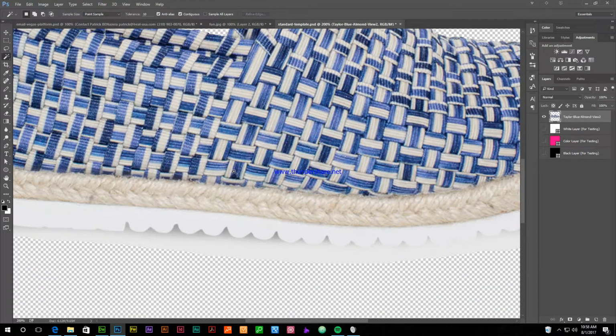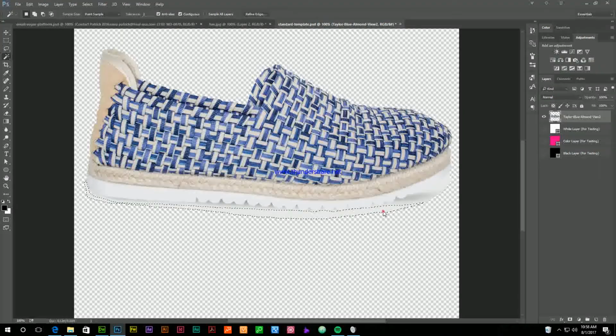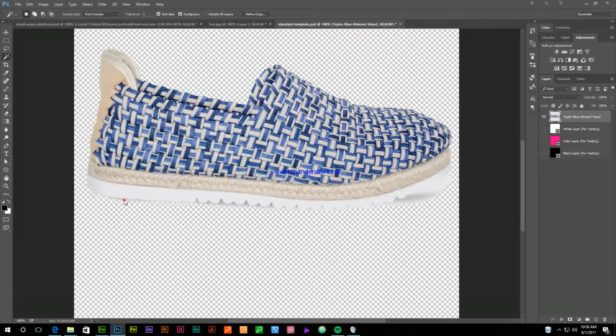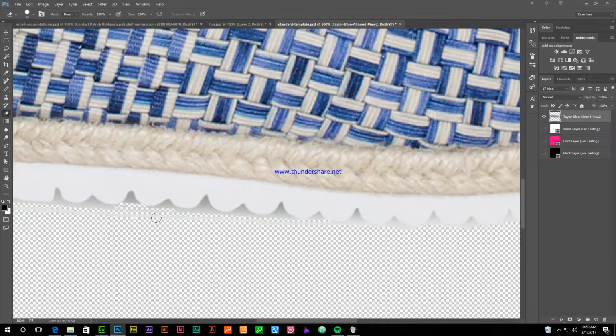Now I'm going to zoom in a little bit, and use the magic wand tool again. I'm going to set that tolerance down pretty low, so that'll allow me to get rid of a little bit more of this white space, again, without messing up that sole part of the shoe here. Some of these are going to go a little faster. Some of them, that background tool will get rid of like 90% of everything for you right away. In this case, because the colors were similar, we've got to be a little bit more involved.